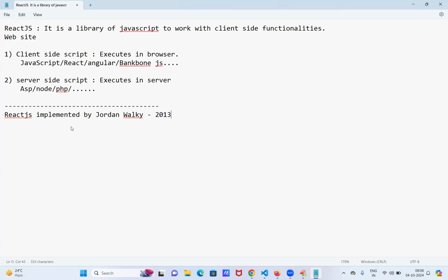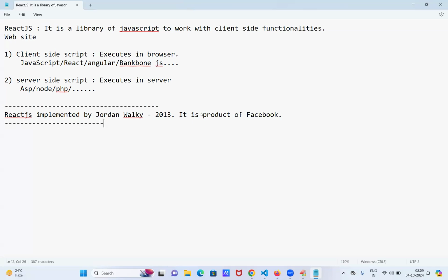They started development in 2011 only, officially released in 2013. So Jordan Walke, he is one of the employees of Facebook. To work with the Facebook chat concept, he implemented this React.js. It is the product of Facebook.